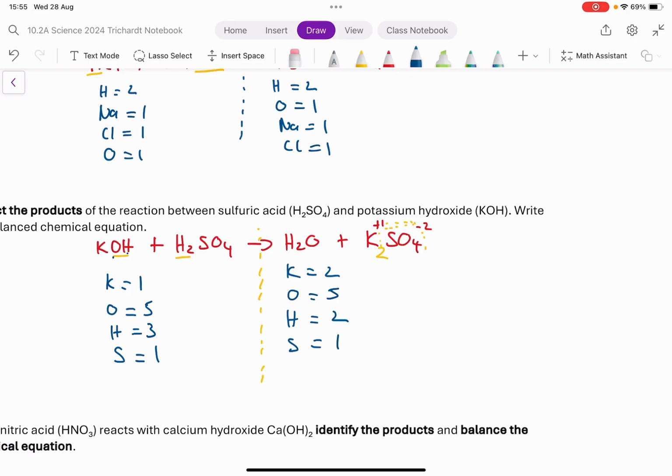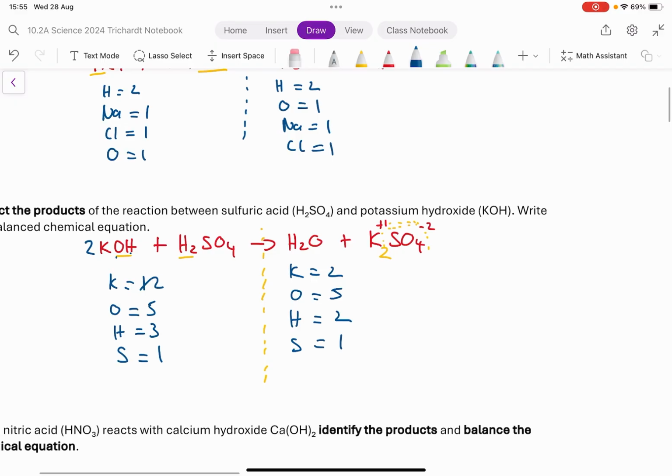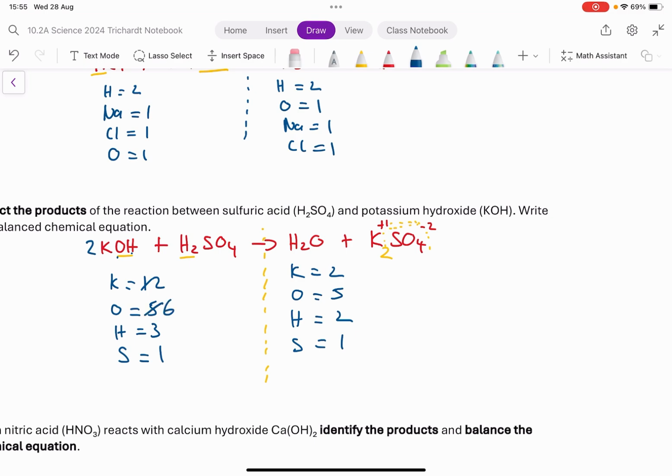All right. It is not balanced, so now I need to go through and balance the left side and right side. I'm going to start with my potassiums, 2 on the right, 1 on the left. The easiest way to get this 1 to a 2 is to multiply using a coefficient at the front of my potassium hydroxide to say that I've got 2 potassium hydroxide molecules. This now means I've got 2 Ks, 2 oxygens here, so in total I've got 1, 2, 3, 4, 5, 6 oxygens. 2 hydrogens here and 2 on the right side, so that's 4. And my sulfur still stays at 1.